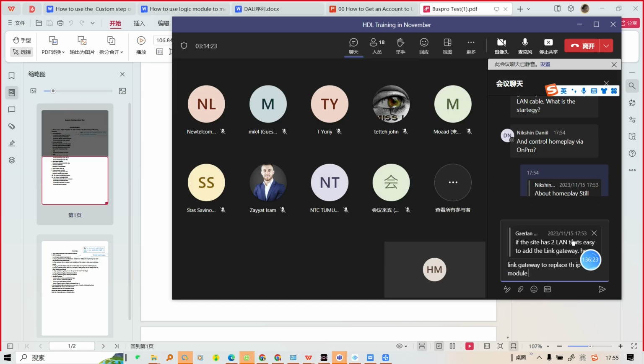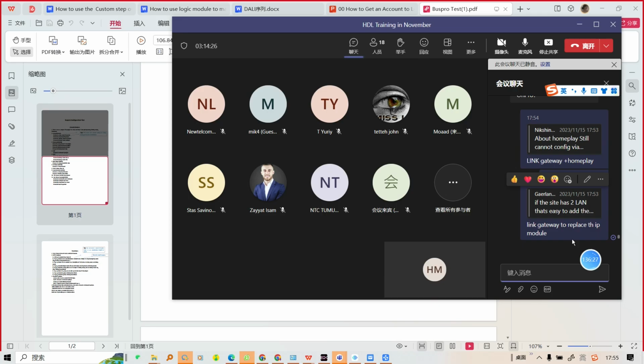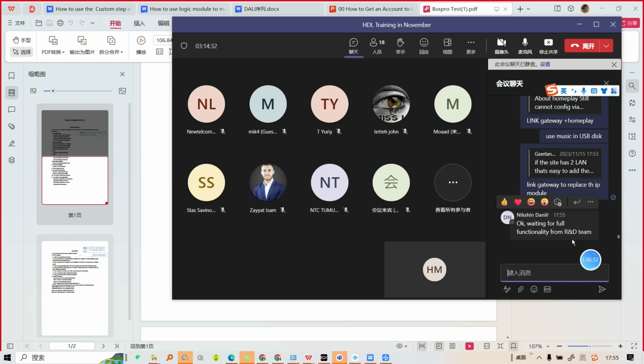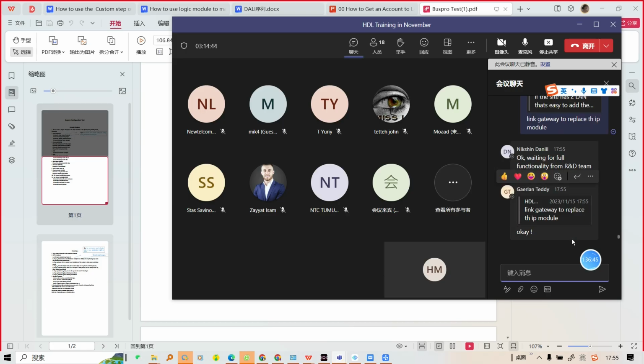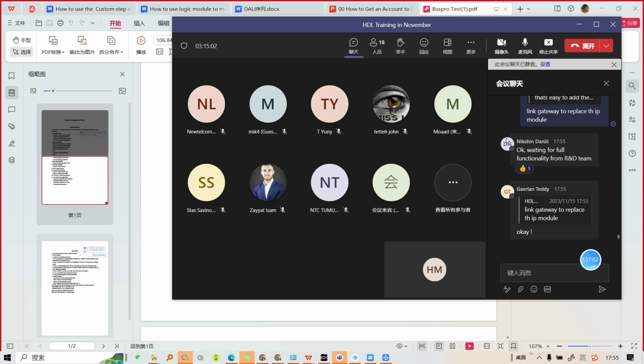If you have a link gateway, it can work now. With HomePlay it can work, but it can only use the music in the USB U-Disc.